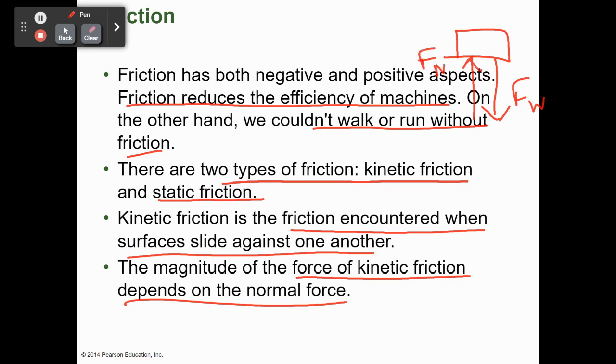Okay? All right, so the force of kinetic friction depends on the normal force. Because it's that normal force of the table pushing up and the book pushing down, and you're overcoming that to cause it to move. Remember, in order for an object to move, it has to have a net force that's not zero, right? You have to overcome that zero net force. Otherwise, it's just going to stay right there. So the force of kinetic friction depends on the normal force.